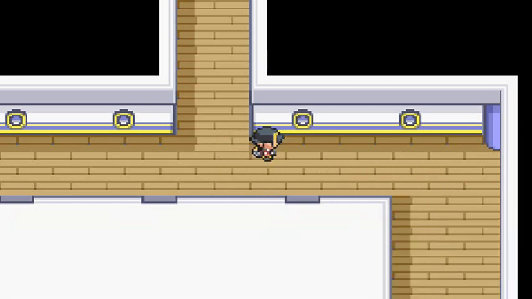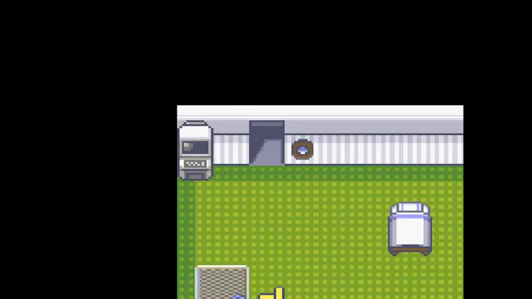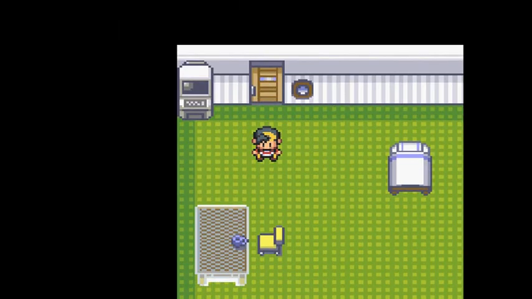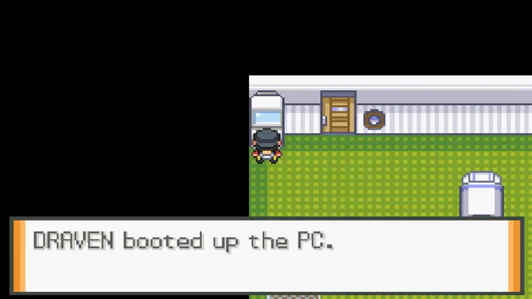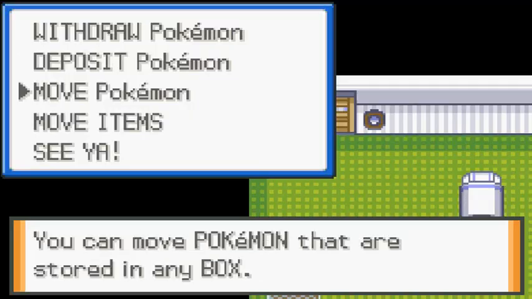Okay, alrighty, so we are going to be looking for that little girl right there. In this episode, we're just going to be traveling. As you can see, this is our room, and we can actually switch a Pokemon right here. Let's see, what kind of Pokemon do I have that I kind of want to use? Actually, let's move on right here.